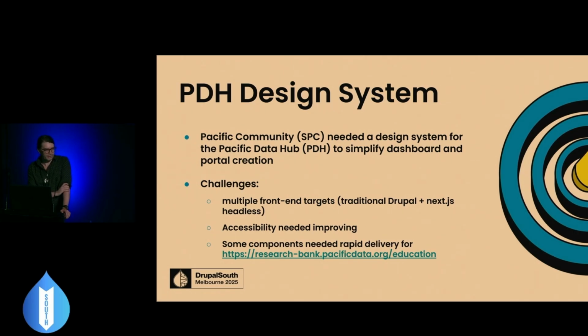There were multiple front-end targets, including traditional Drupal, which they use for a bunch of their dashboards, plus a Next.js headless implementation, which was a new thing for them to work with Drupal. And they had some accessibility needs that needed improving, and we also needed to have a subset of the components rapidly delivered for one of the portals, which was to be developed headless with Next.js.